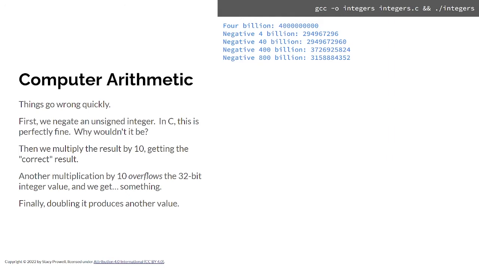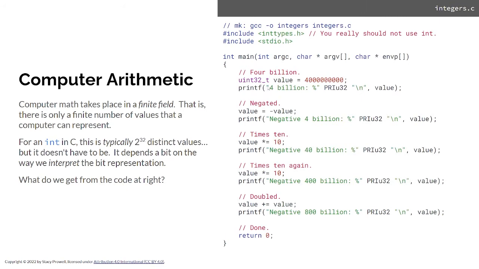So the first thing we did wrong, if we go back a slide, is we took an unsigned value and negated it. But C's like, sure, you do you. And so it basically tells us, that's fine, because it turns out on the x86 platform, there's not really a distinction between signed and unsigned values in terms of the instructions. There is for multiplies, in some cases where it matters. But for adding and subtracting, it doesn't matter. That's part of the magic of something called 2's complement arithmetic, which we're not going to get into. But sure, you negate it. That's fine.